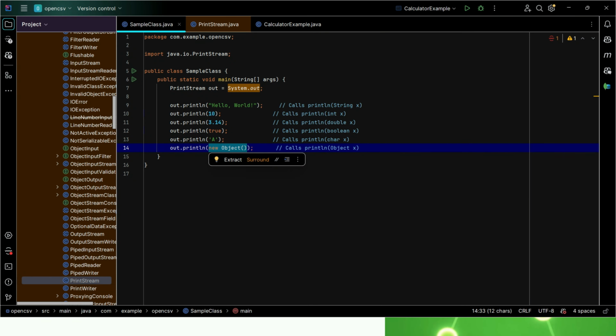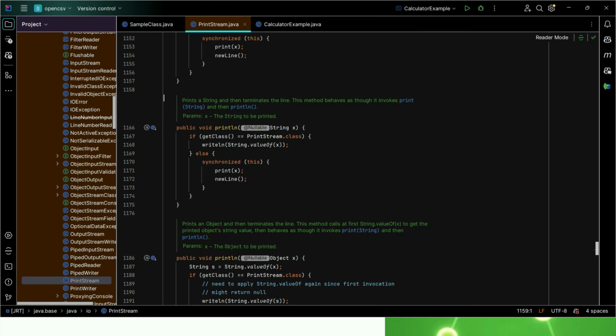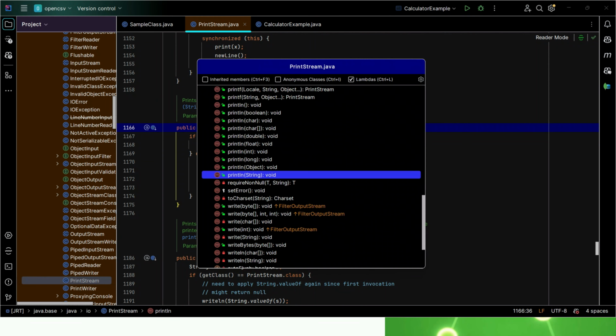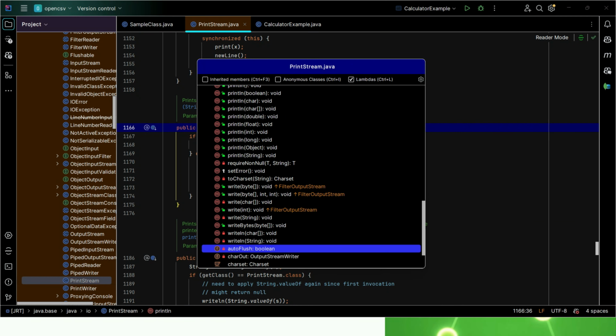Now if you go to this particular method in IntelliJ and open it, you can check the different types of methods. Not only print methods, there are other write methods also. There is write, writeln, which is accepting byte.